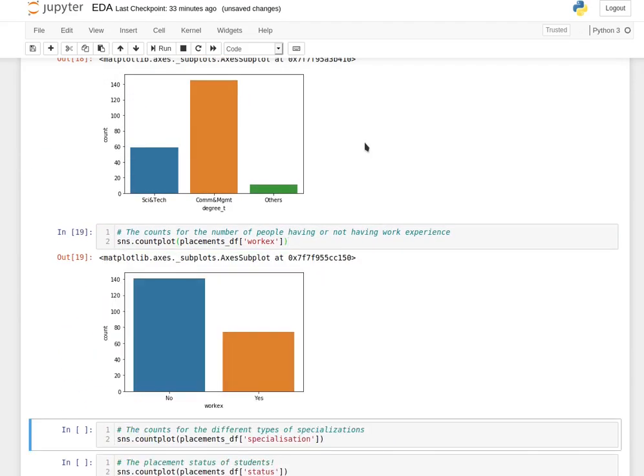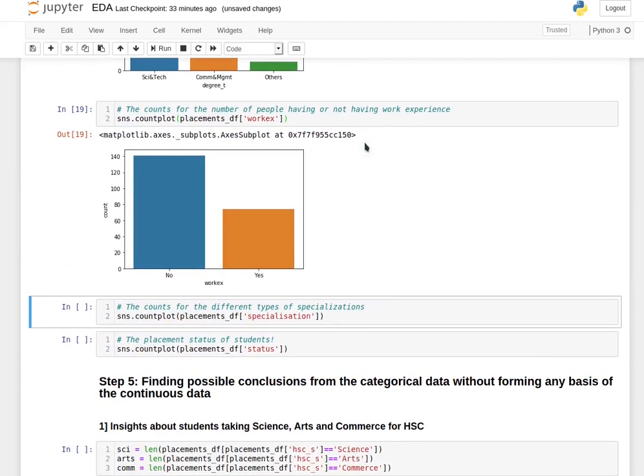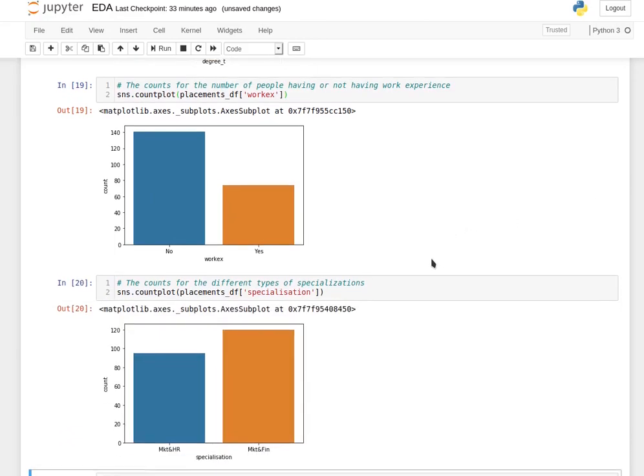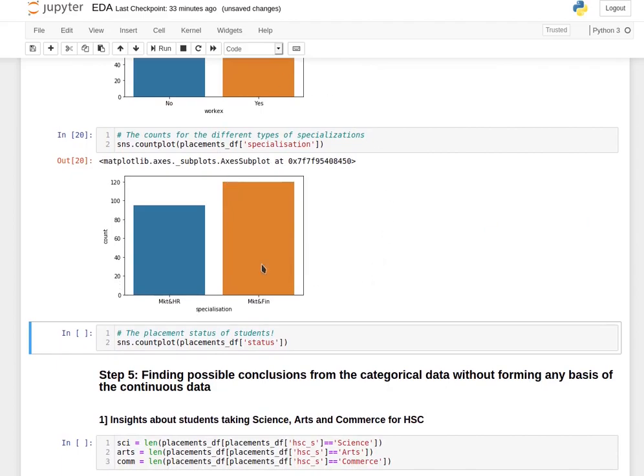Then you can have an insight about work experience, whether the students have any work experience before or not. You can see around 70 people have work experience, while around 140 people don't have it. Then the specialization: marketing and finance is more popular than marketing and HR.